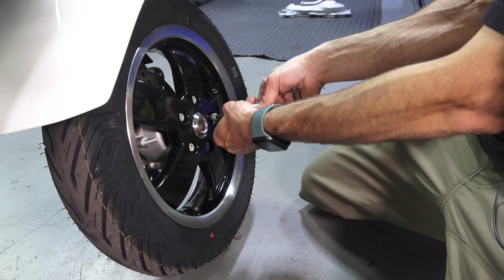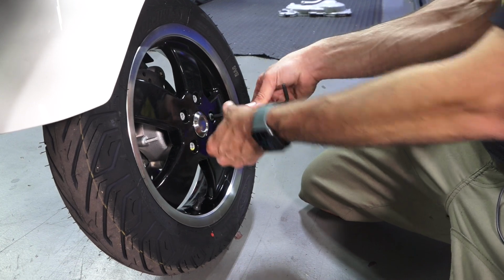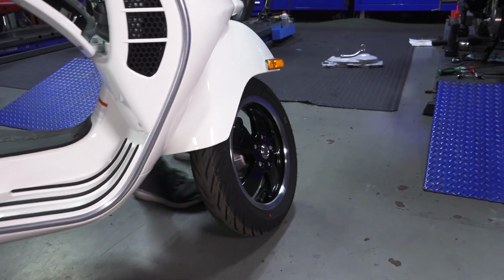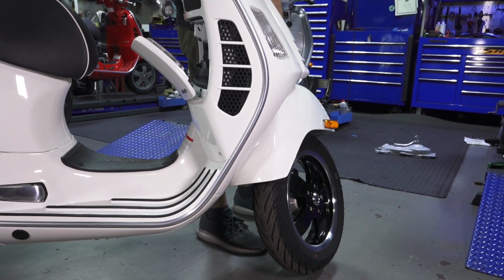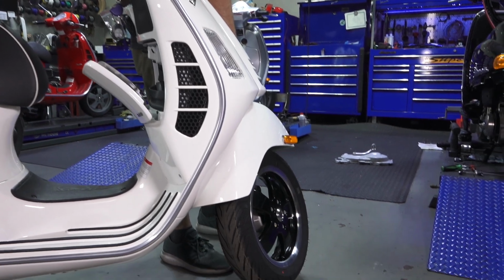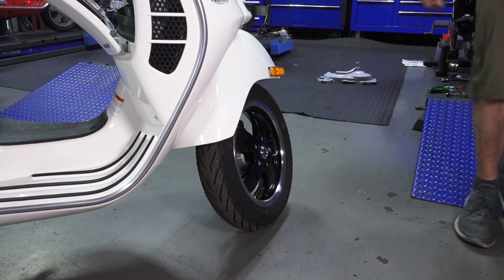Typically, I would put like a log or a brick or a backpack underneath the frame, and that would be enough to lift the scooter. So when the scooter's on the center stand, you can easily lift the front of the scooter with very little force. It's maybe 60 pounds just to lift the front. Slip something underneath the frame, you'll be able to get the front tire off with ease.